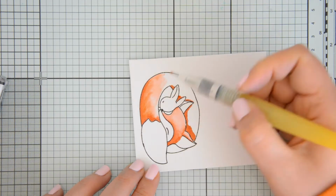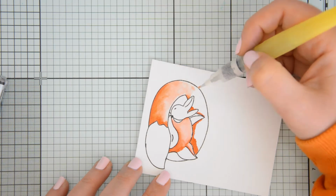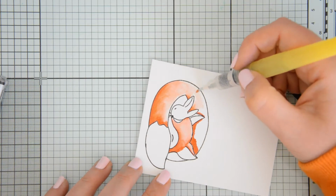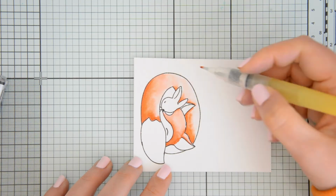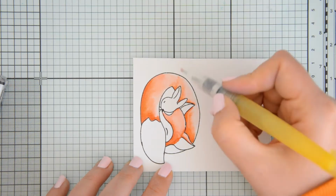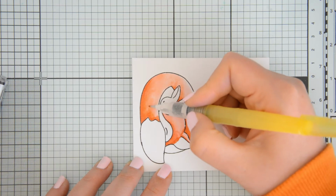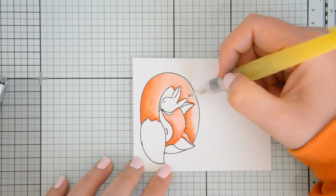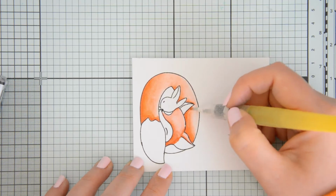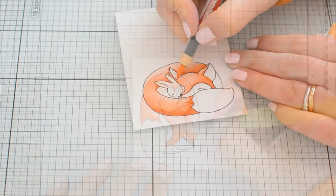I'm using Bristol Smooth cardstock by Strathmore because I find this cardstock works really nicely when you work with water brush markers, whether it is Karin Brushmarkers Pro or also Zicklin Color Real brush markers. I have tried these also on watercolor cardstock, on Canson XL watercolor cardstock, and it worked very nicely as well.